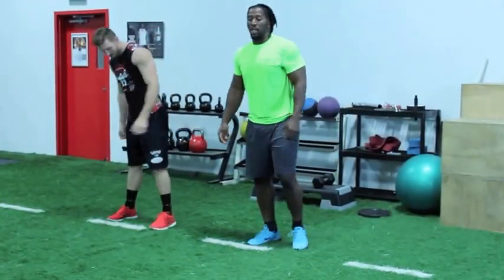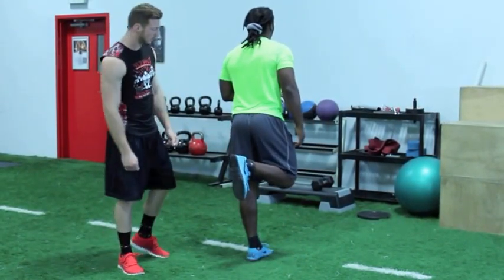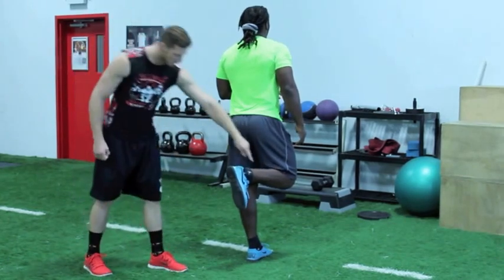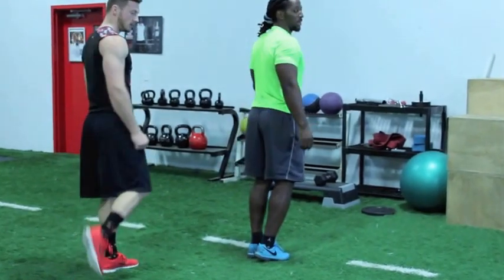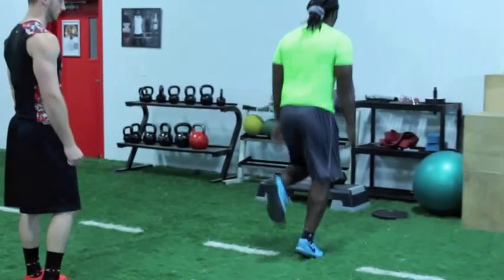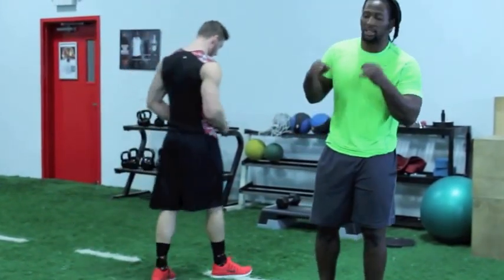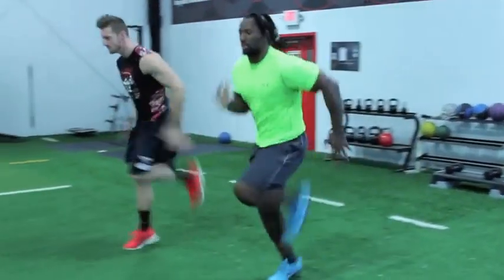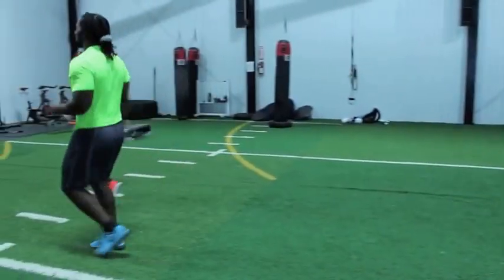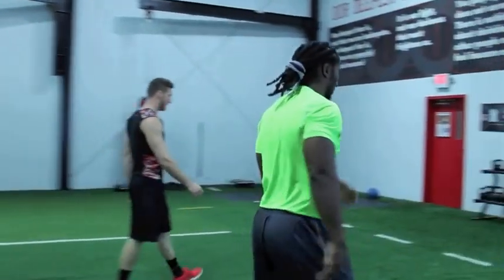Next, we've got butt kicks, all right? With the butt kicks, you're gonna really focus on driving the knee up, but your knee's coming back here. And you make sure that your foot is flexed, and you bring it up to your butt. You tend to see people do butt kicks like this, all slow, no arm movement. No. Sluggish. We don't want sluggish. This is a dynamic movement. This is to warm you up and get you ready for your game, okay? So we're gonna demonstrate butt kicks for you. Notice that our arms were still pumping throughout the whole process.